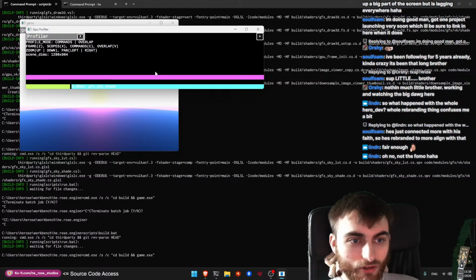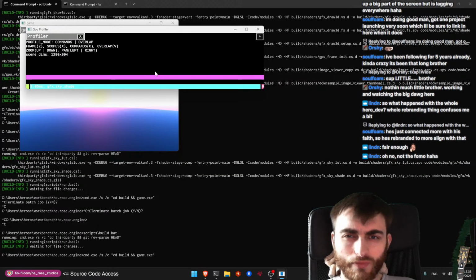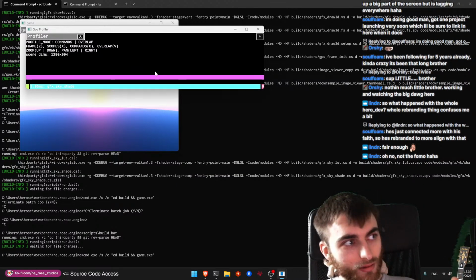The sky shading takes around 4 milliseconds. This kind of sucks. We probably want to tweak some parameters to optimize it. But what we could do is run it once every other frame, or maybe put it on an async compute pipe thing, right?